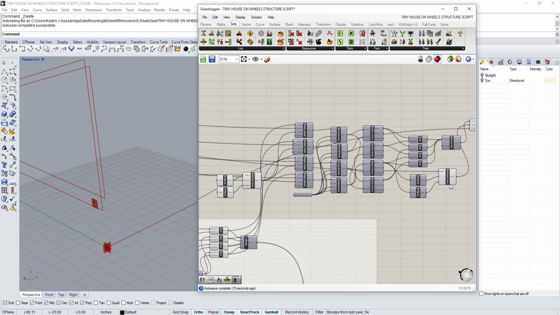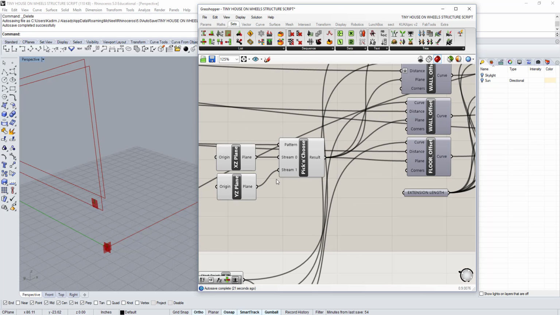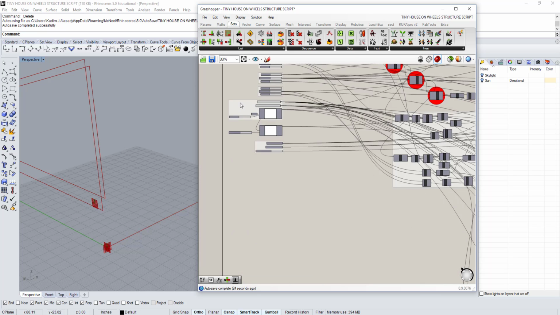So XZ is 0 and YZ is 1, XZ is 0 and YZ is 1. So why is it then not working?